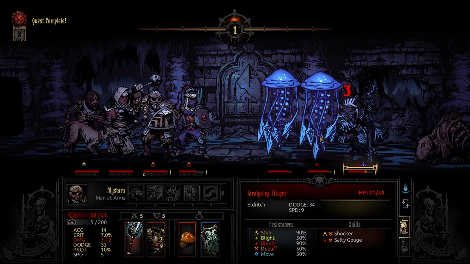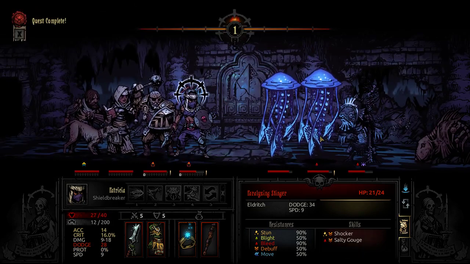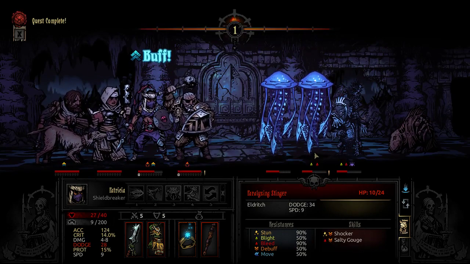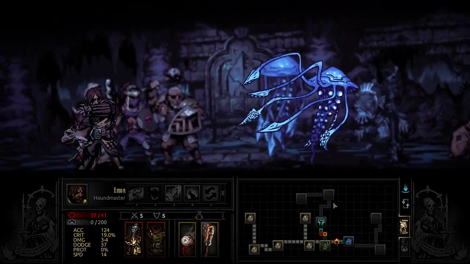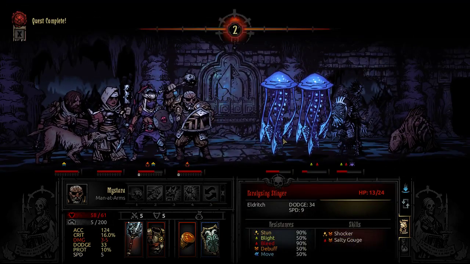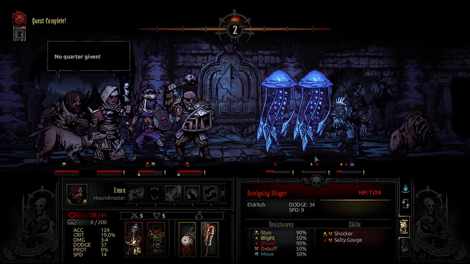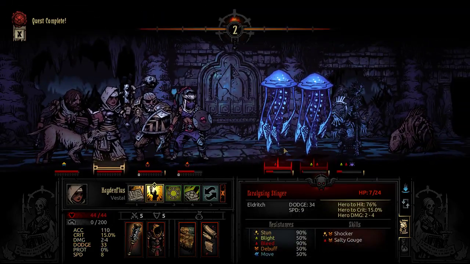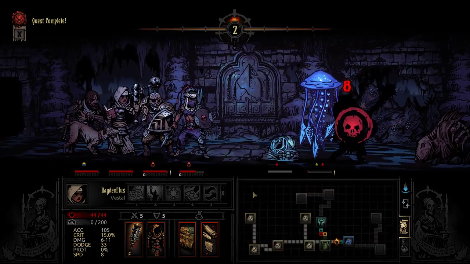Thank you, Mystara, for not being stunned. Hell yeah. Chunk that damage through. Alright, that paralyzing stinger is now dead. Emin's probably not stunned. Ah! I can't hit him for the life of me right now. Okay. Why can't I hit you? What was that? All right, everyone else is dead, but good lord.